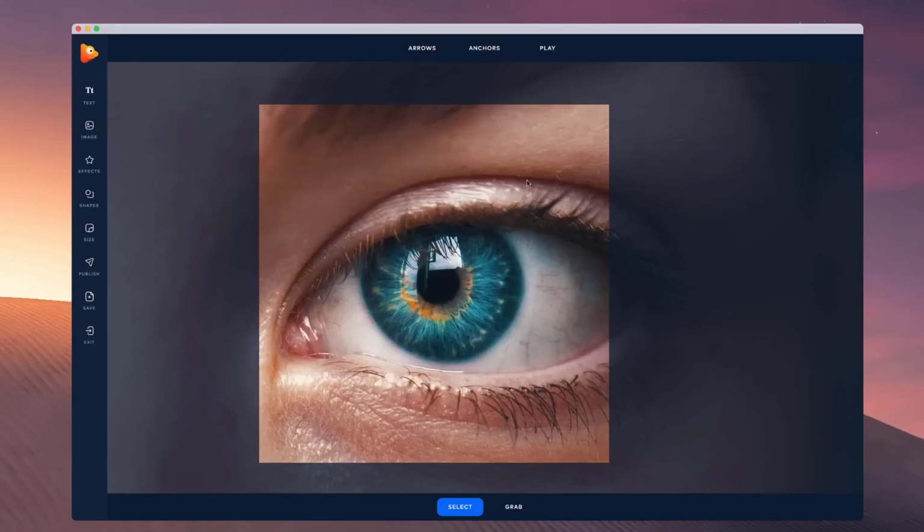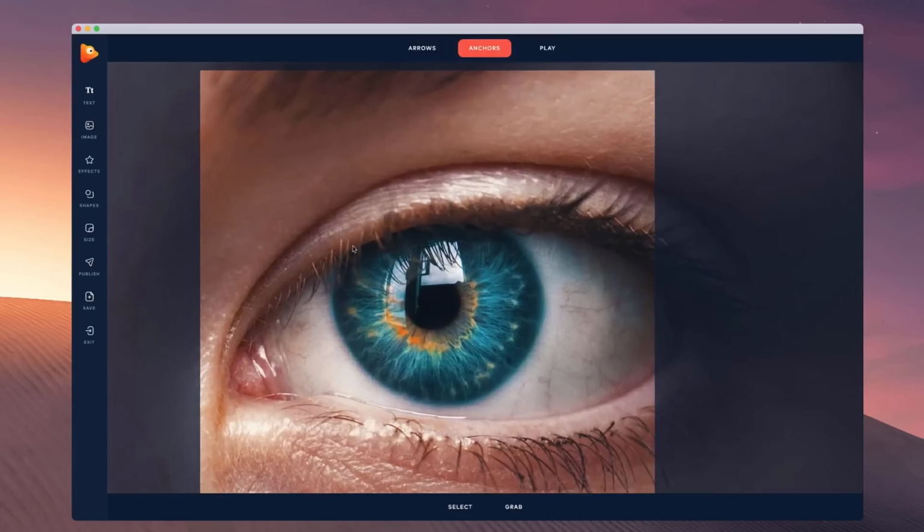In this video, I'm going to show you how to animate an iris inside of PhotoVibrance. So what you want to do is, first of all, just draw out the anchor point, so where you want the image to stay still. So I'm just going to draw around this iris here. And also I'm going to draw around the pupil and the inside of the eye, like so.